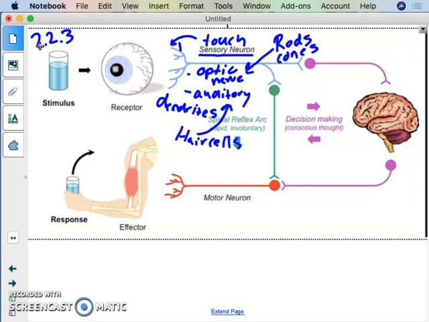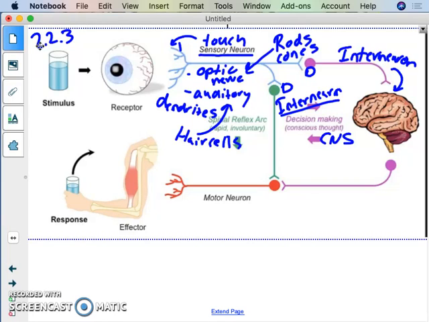All right, now, depending on the pathway here, it always goes to an association or interneuron. And interneurons occur in the CNS. That's what our CNS is made of, all right? These aren't separate parts. Brains are made out of interneurons. Our spinal cord is made out of interneurons. All right, so the whole CNS here in the middle is made of interneurons. So it's going to connect to a dendrite on the interneuron.